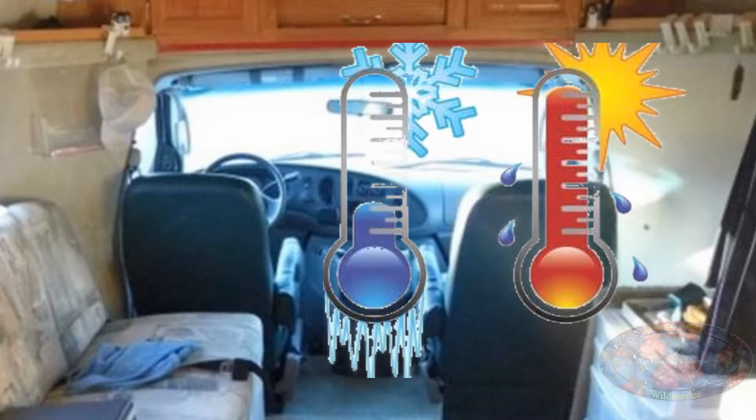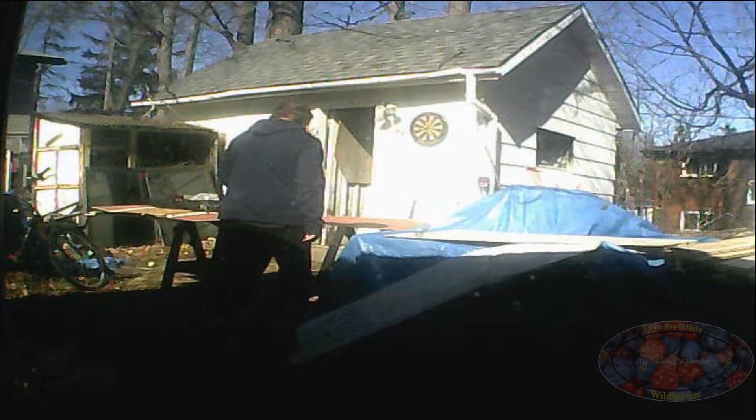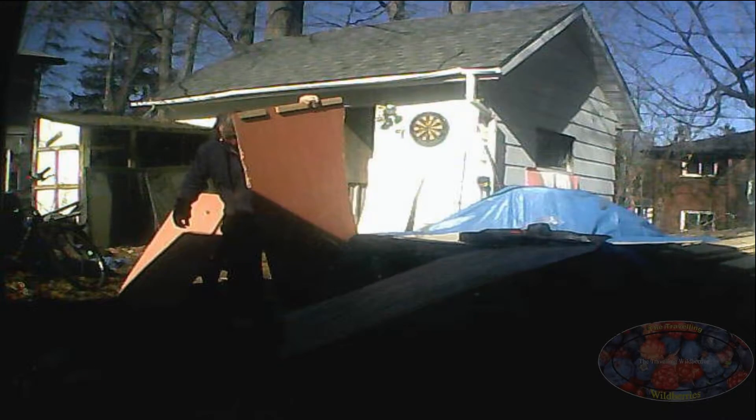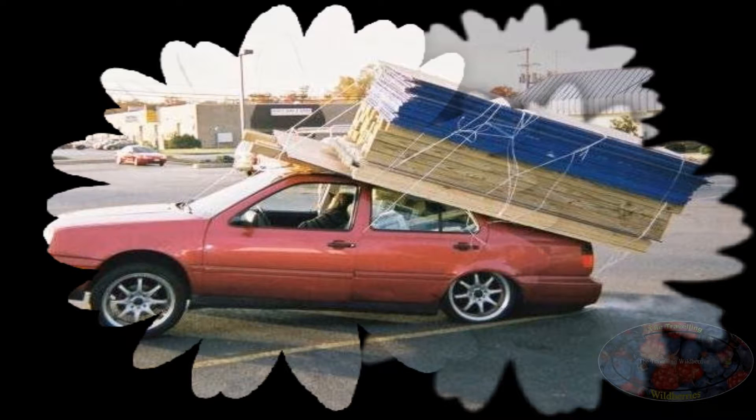I began the process by cutting pieces to fit the pattern, then once all the pieces were cut, I stained them with a really nice oak stain that I purchased. I removed the original panels, which was when I also noticed the insulation was lacking in this area, so I went back to Home Depot for more insulation and a few other little supplies.